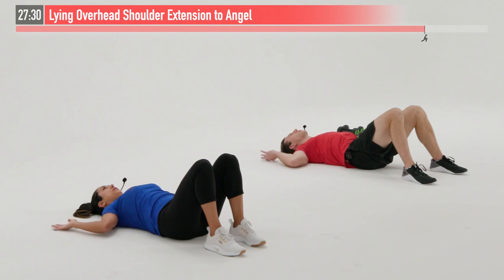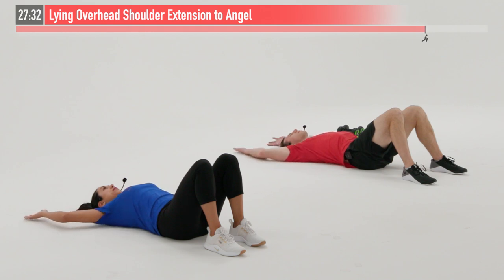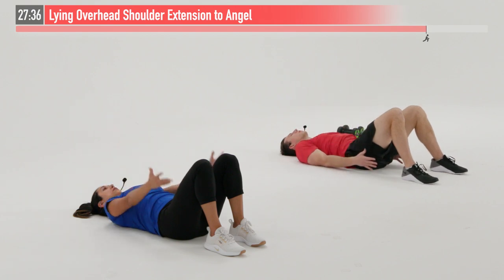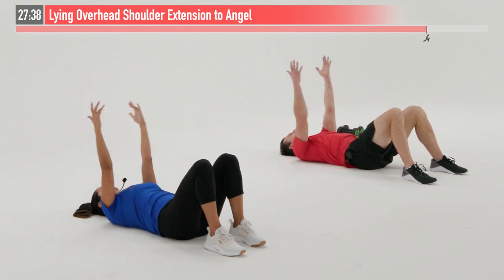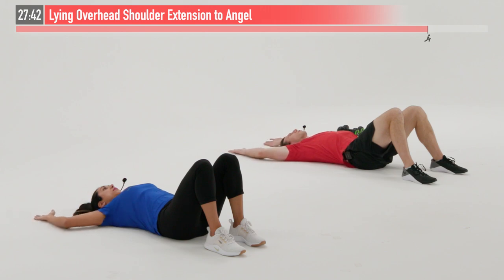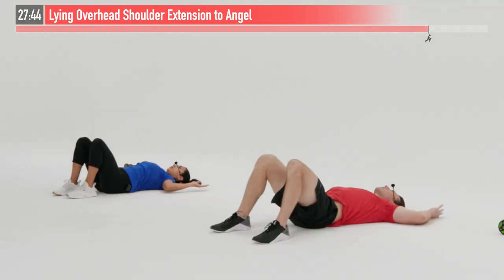You'll still get a good stretch. Extend back up. And then twist the palms in reverse. Very good. Just going through this dynamic stretch here. This one's great for your shoulders, your chest, your back, rotator cuffs. Just a great overall upper body mobility drill.